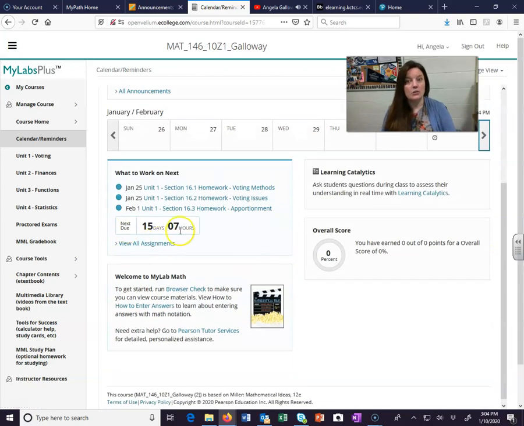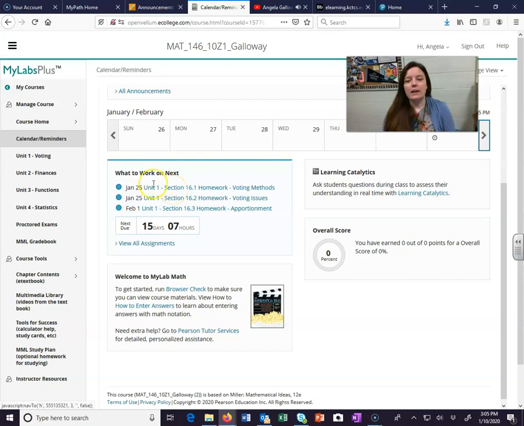Down here it tells you when your next due date is. We're going to have due dates at the end of every week, basically, so it's going to count down to those for you. Right now, of course, we're before the semester starts. Next week, all you have to do the first week of the semester is that syllabus quiz in Blackboard. So it's saying you have about 2 weeks until that first due date of your Unit 1 homework, okay?